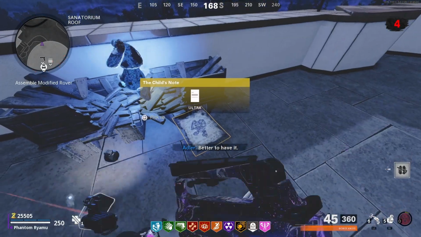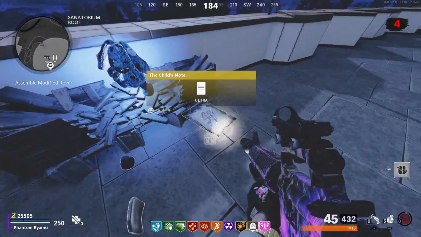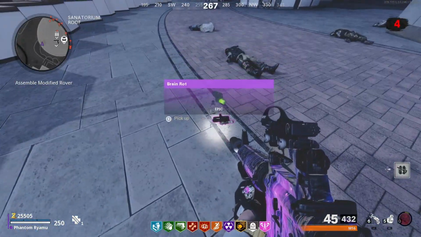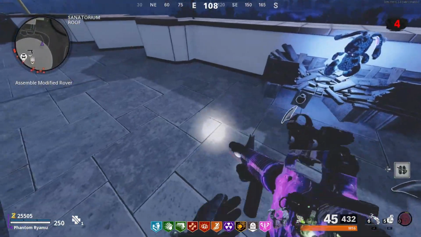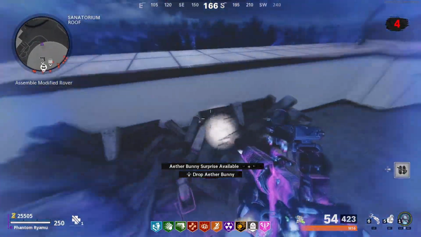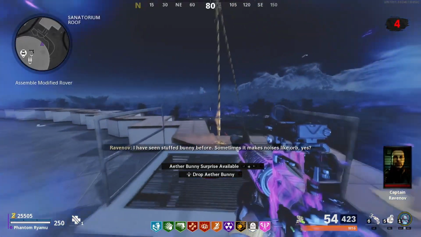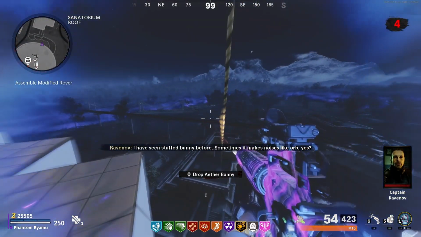So you get this piece of intel you can pick up. And what we're gonna do is pick the bunny rabbit. I have seen stuffed bunny before. Sometimes it makes noises like orb. Yes?